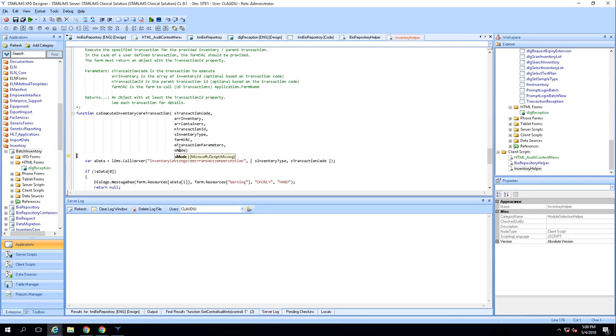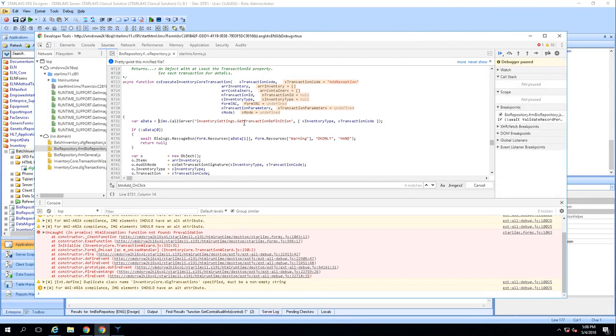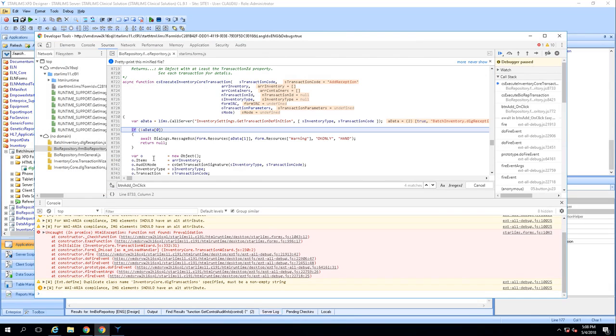F11, F10, Google Chrome, F11 to step into, F10. Actually, we are a step further now in Chrome. So as you can see, what happens? It makes a call to the server side. And it passes two pieces of information: the transaction code, which is add reception, and S inventory type, which is null.